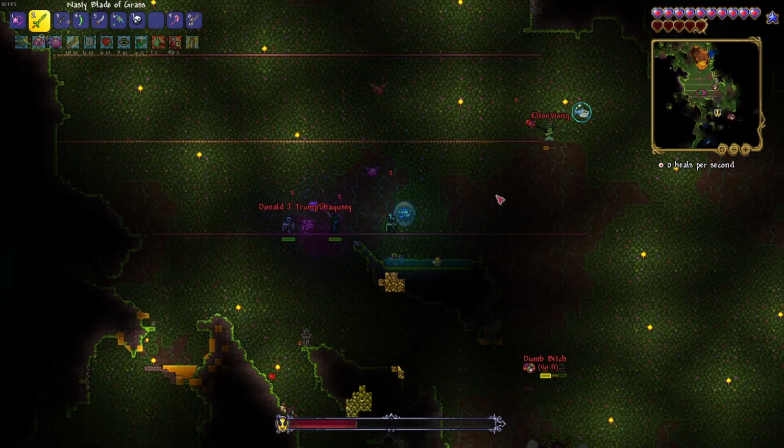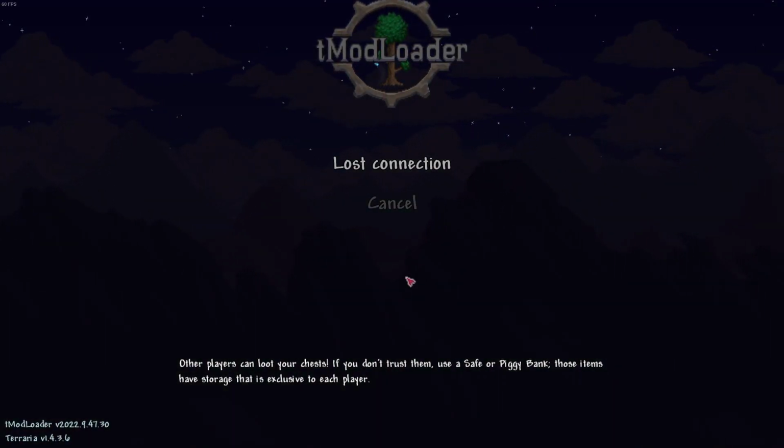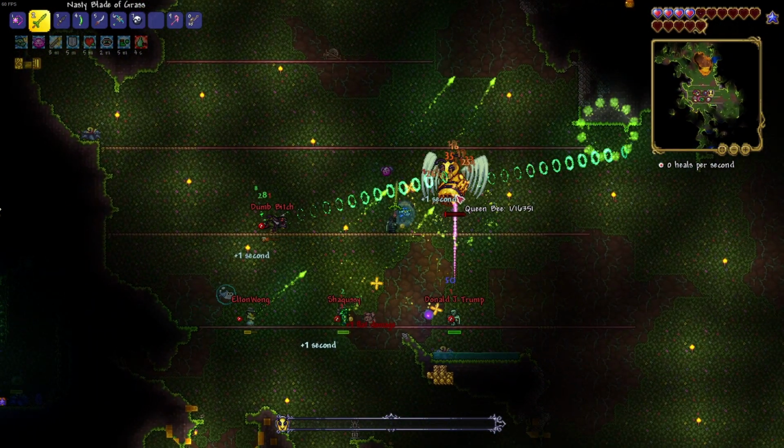Unfortunately, our host has the internet of a poor child in Mumbai, and we all got disconnected. And almost lost the fight. But we all managed to connect in time to kill a mother and all of her children.